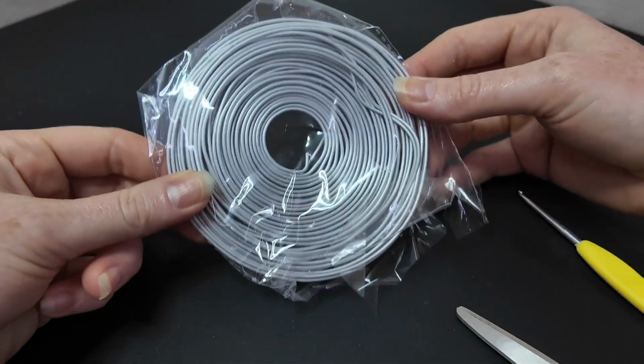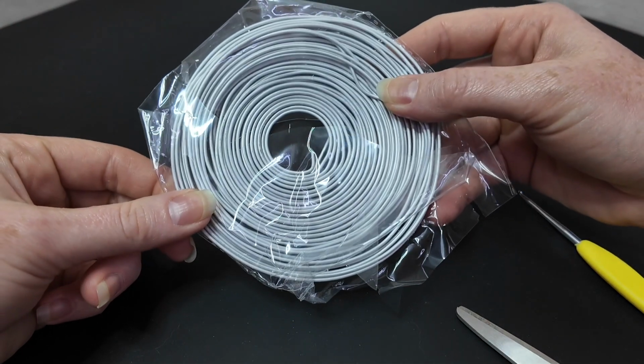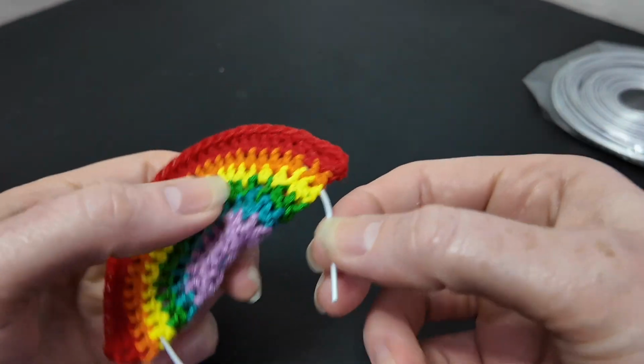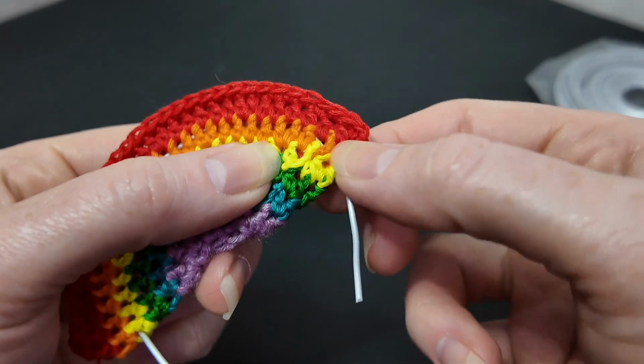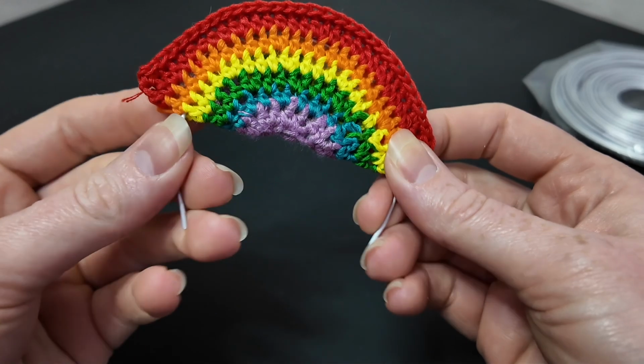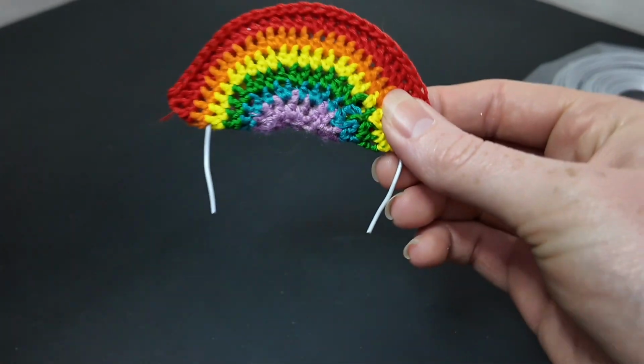Alright, so I have this spool of wire. You can typically use this one for clay. It's a very flexible, soft wire. Alright, so I shoved the wire through here. All I did was slip it through one of the slots from the stitches and put it in. That way to help keep the rainbow upright.